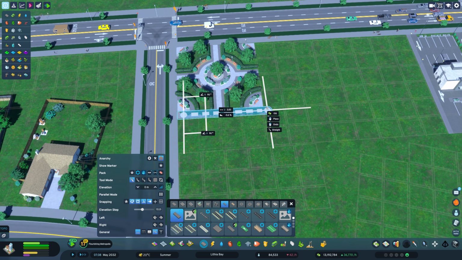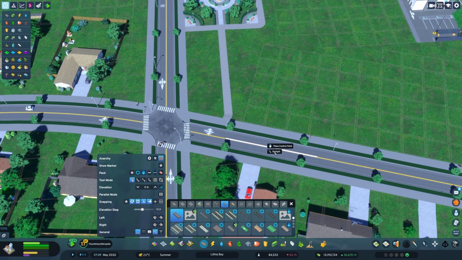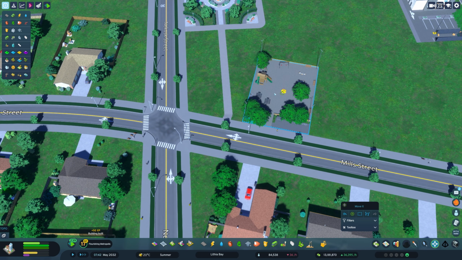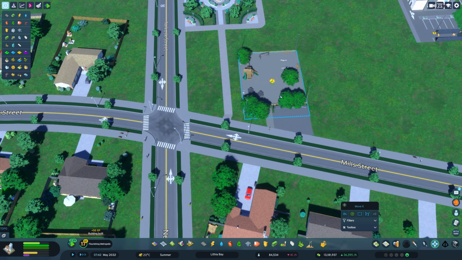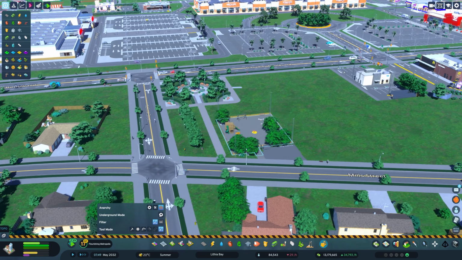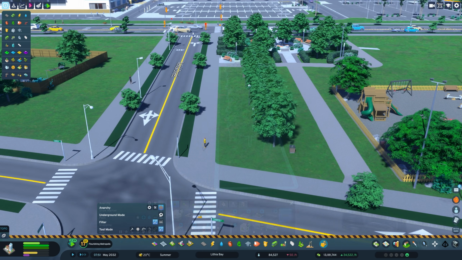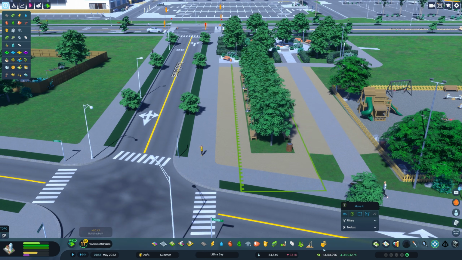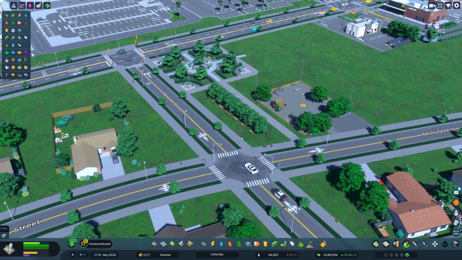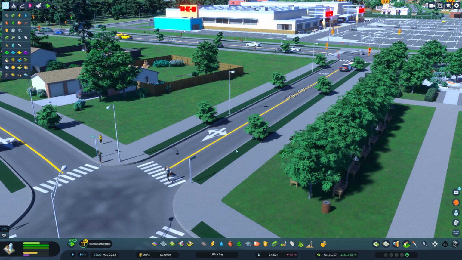To help this feel cohesive, I'm just going to wrap this path around. We'll snap directly in the middle and pull that down. And now let's grab a large playground, and we're going to place that off to the side kind of like that. Right in the middle, we'll throw a couple benches down, and I'm just going to delete the surface because I feel like the benches look better. Wait, there are no benches. I've been scammed. There we go, now there's benches. I think that's just a little bit better. There doesn't always need to be a surface everywhere. Sometimes it's fine to just have some benches where you can sit down and watch the traffic.